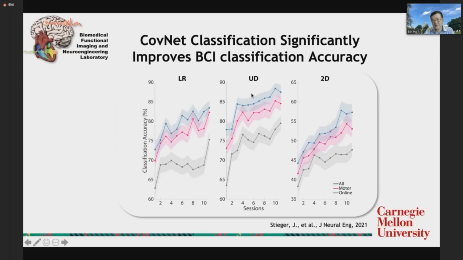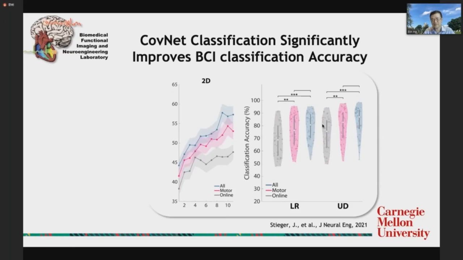This blue one shows deep learning based, but we use all 62 electrodes. So the high-density 62 electrodes were all used to train the deep learning and to get the result. You can see here that in the left-right cursor control, up-down cursor control, and 2D cursor control, in all the cases, the deep learning classification improves on the online classification. And the more electrodes you use, the better. That's the simple message from this work.